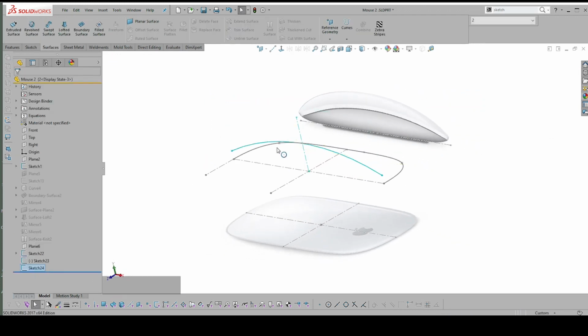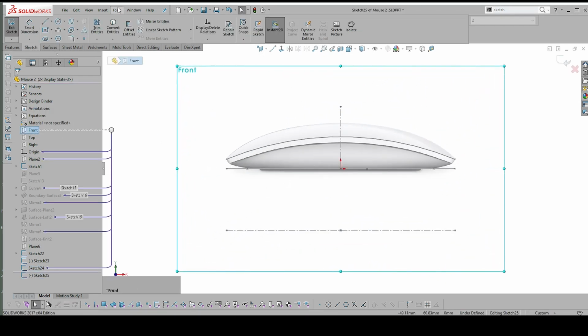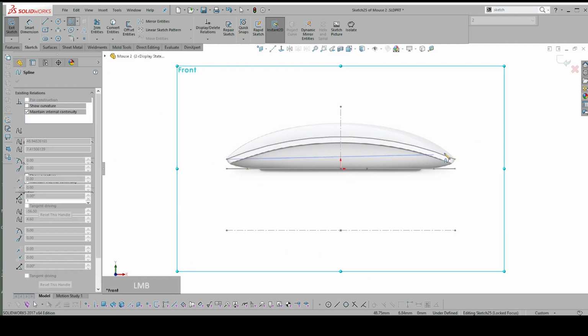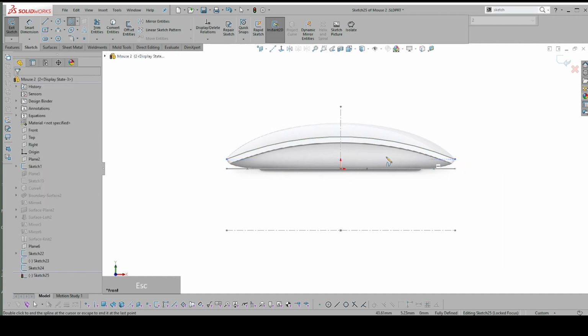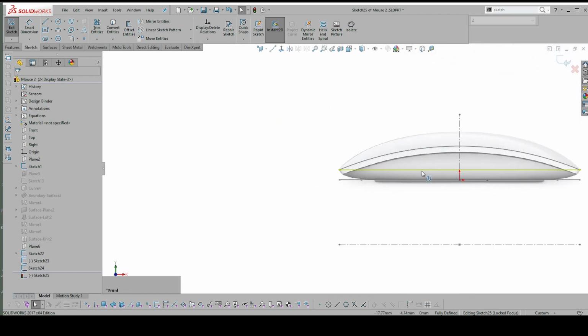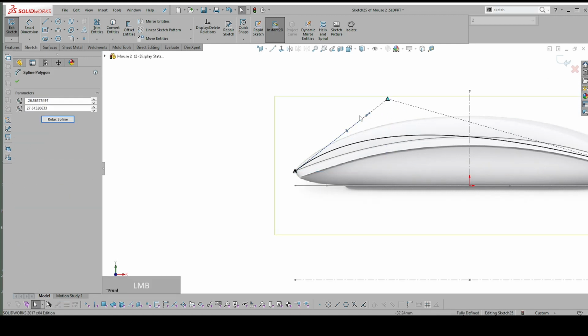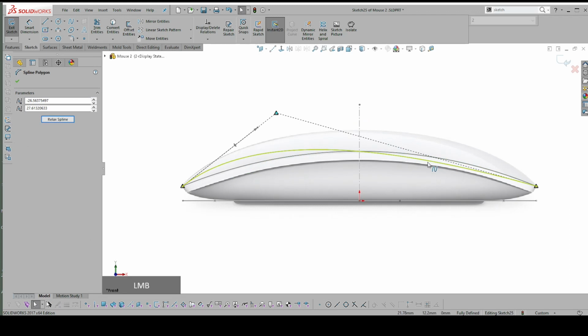And I want another sketch. So I can't place two sketches on the same plane because when I try and use the other commands, it's going to use both sketches at the same time. So I need another sketch on the front plane. Let's put a sketch in here. And this time we're going to use the spline tool again. And this time as well, we're going to attach that spline to this first curve. Now, ordinarily, I might want to make that spline, that line more sophisticated, and that one not touch it. But that's tweaking. I just want to show you the process for now. So let's drag that point out. Where's my other point? There it is there.